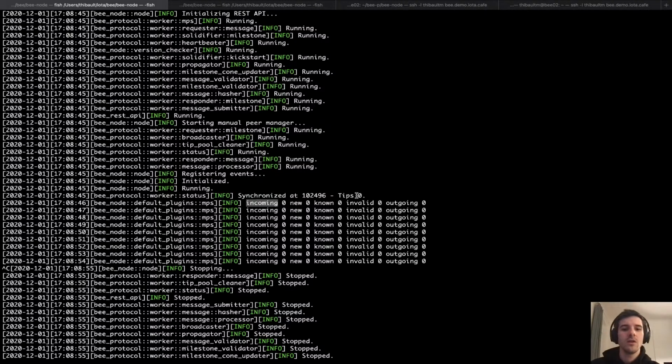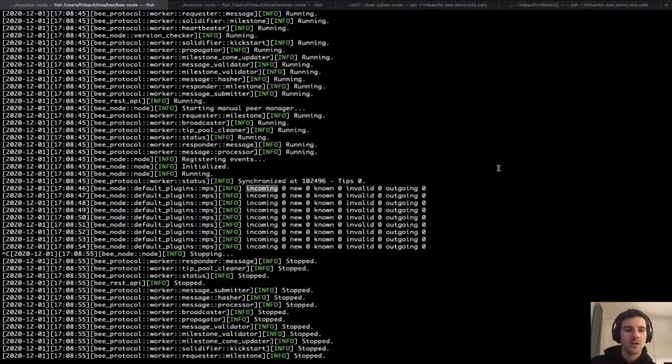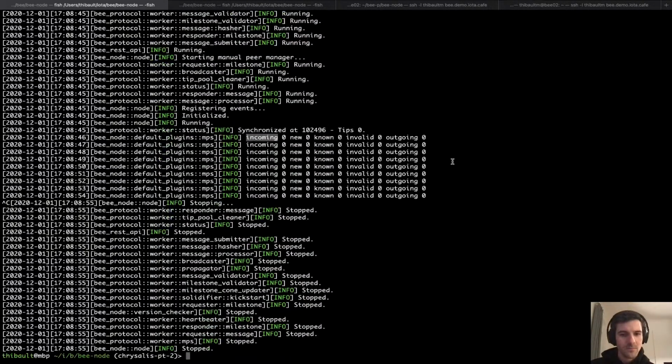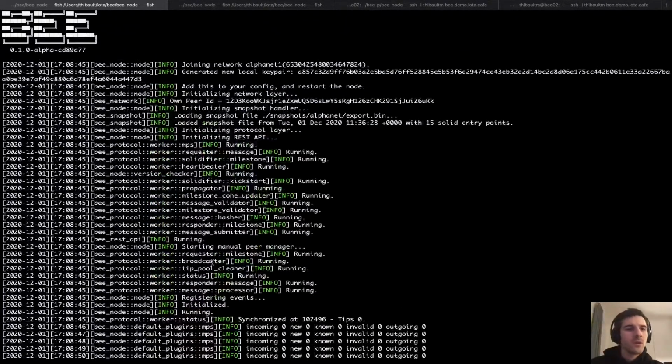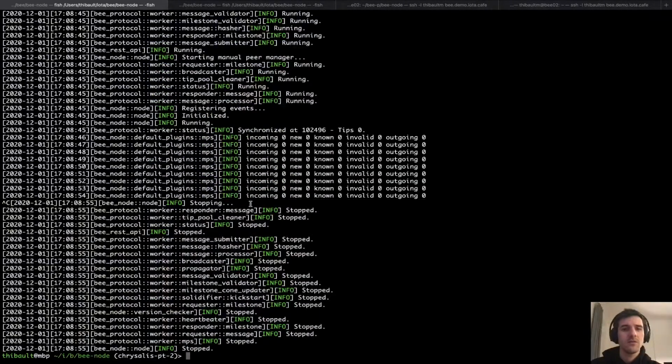And that would be incoming, new, null, invalid, or outgoing. But we'll see that when I actually have some peers. And then that's me quitting the node. So pretty straightforward, I guess. Nothing very fancy. If you come from Hornet, you may be able to find all the information that you want here as well.